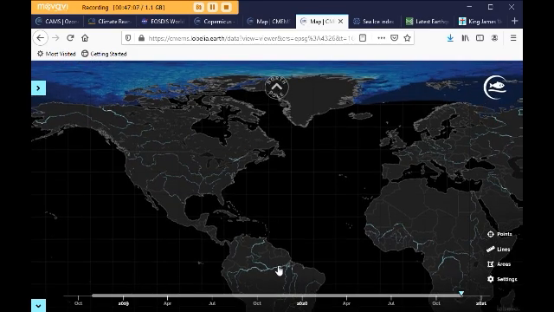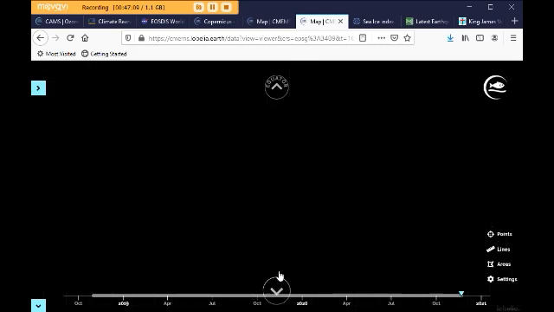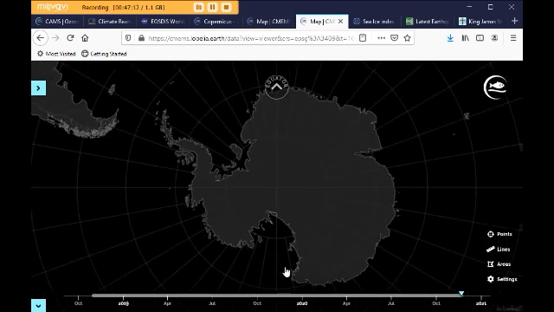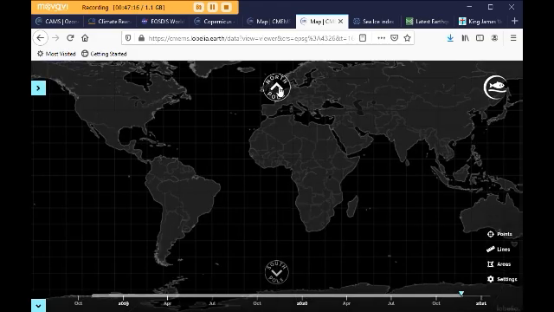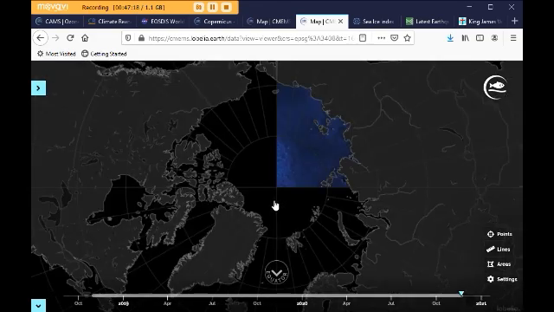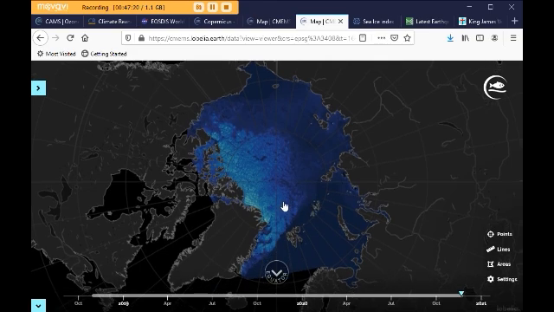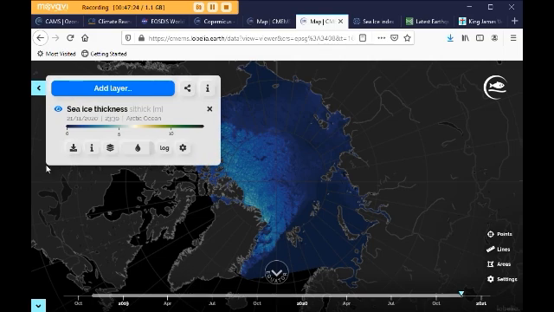If you want to look at the South Pole, you can go down here like this. Here's equator, and here's North Pole. So I've added this sea ice thickness. This is all I wanted.